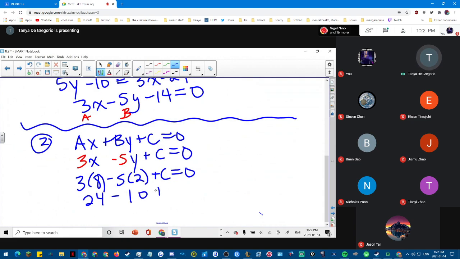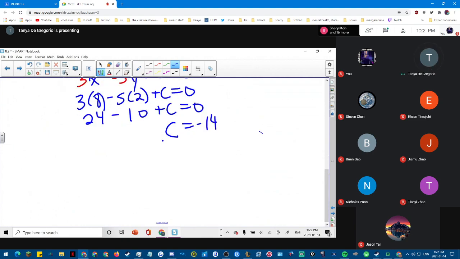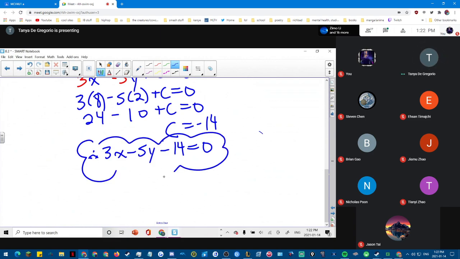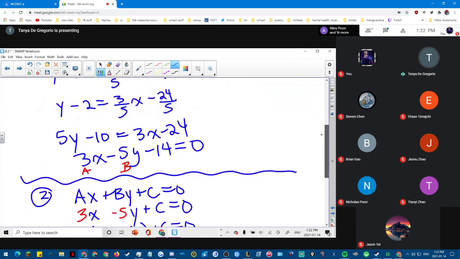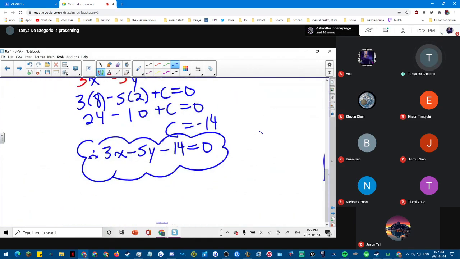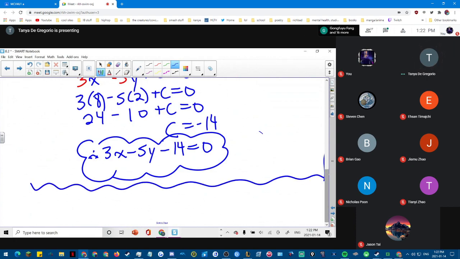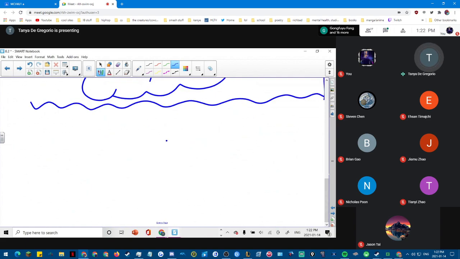24 minus 10 plus c equals 0, and there should be no surprise, c is equal to -14 because we've already figured out what this equation is. And so you see that we get the exact same equation. That's supposed to be a therefore. Okay, so two different ways to do this problem. I suggest you get used to number 2 because once we get into 3 space, you're going to have no choice but to do it that way. Okay? All right. Another way I could do it.